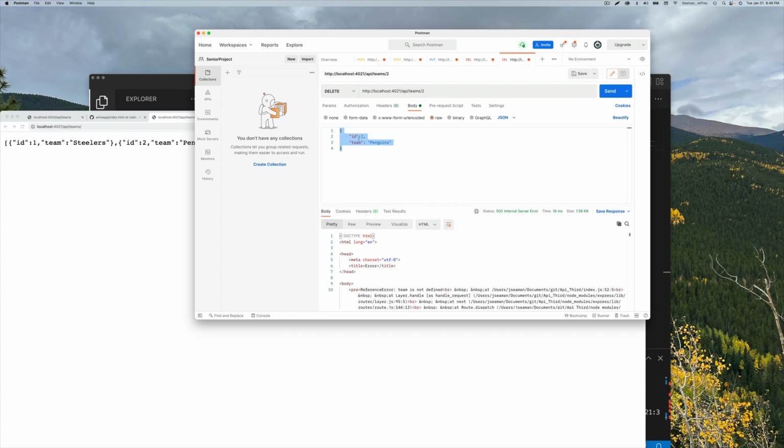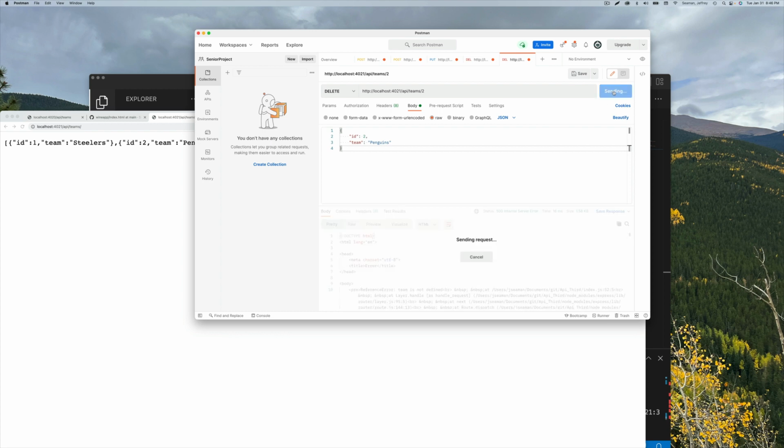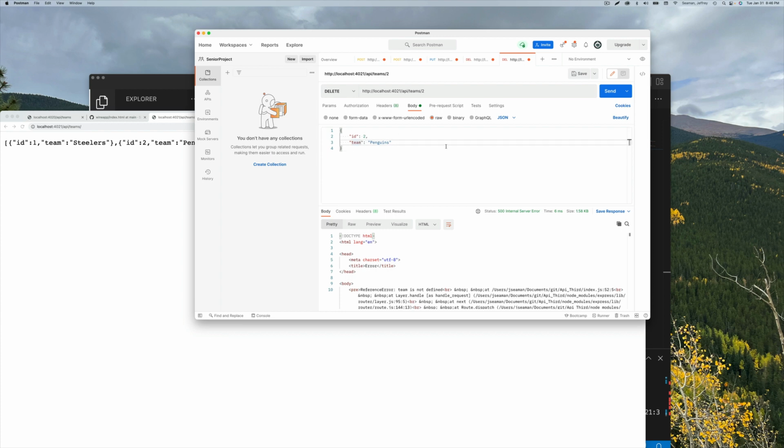Let me paste this in here, see if I missed something. Looks fine. Delete. Team is not defined. Team, did I do, was it supposed to be teams? No. Maybe it is. Let's see, I don't think so. No, it's team.